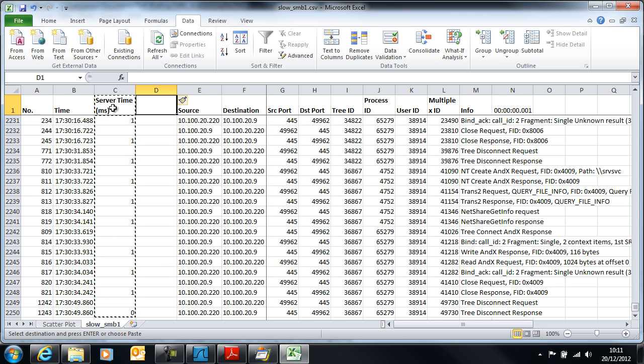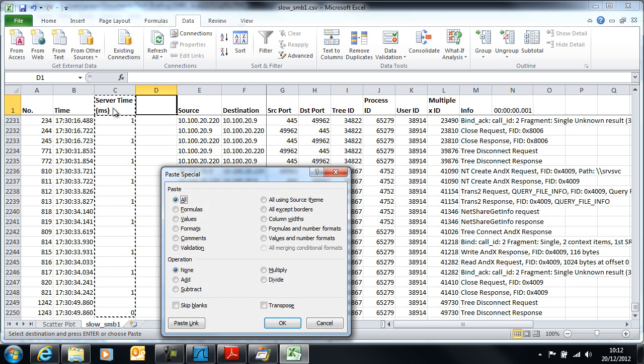Then I move to this column here, and don't hit Enter and don't hit Ctrl+V at this point, because you don't want to paste the formulas into this cell. What you want to do is paste the values into the cell, and the way you do that is to use the Paste Special feature, and I access Paste Special using Alt-E-S.